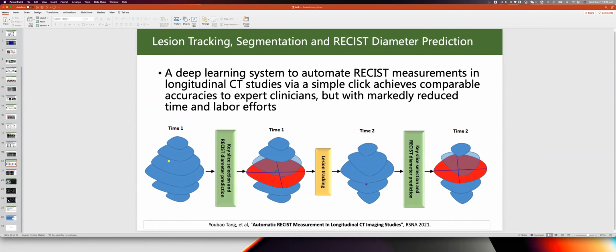Yeah, that's a good question. We did some experiments to verify the inter-observer variation between different radiologists and methods with different click points.